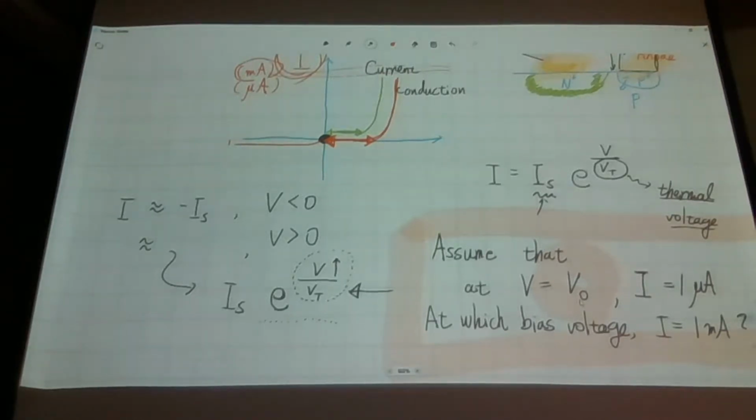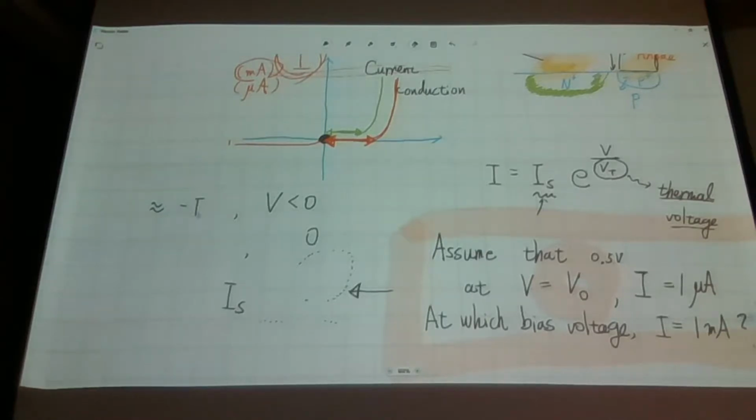Are you with me? So, for example, if we just stick to an example number: if we apply 0.5 volt to our PN junction, we can get the terminal current to 1 microampere. Then, in order to get 1 milliampere, which is 3 orders of magnitude higher than 1 microampere, how much voltage should be applied to this device? Maybe you feel that it is very difficult, but let's do it together.